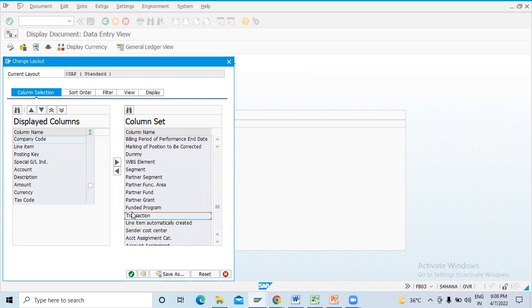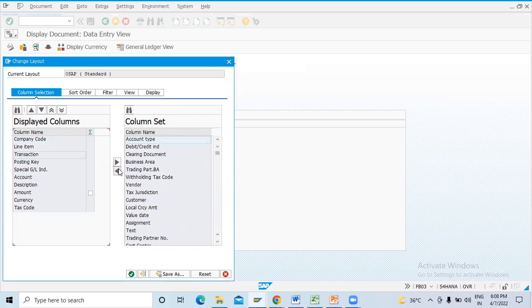This is the transaction, so that we will see. Okay, and we'll save this permanently.